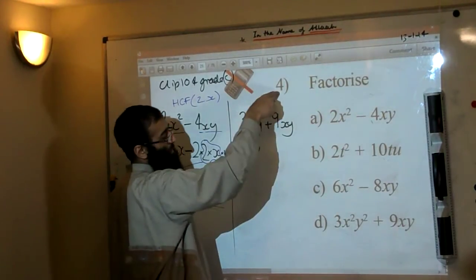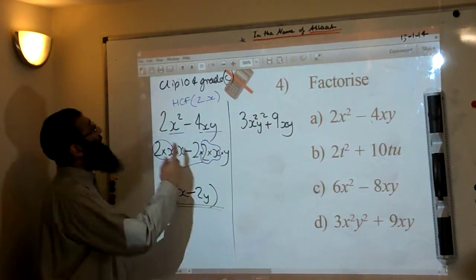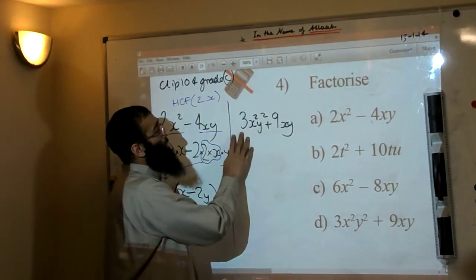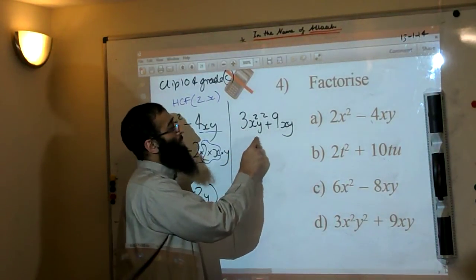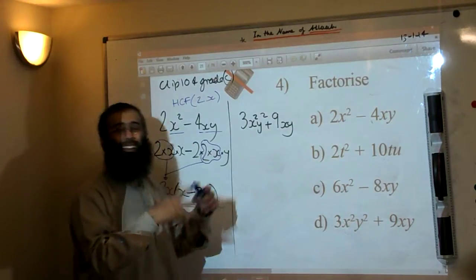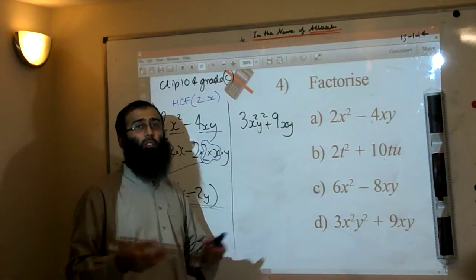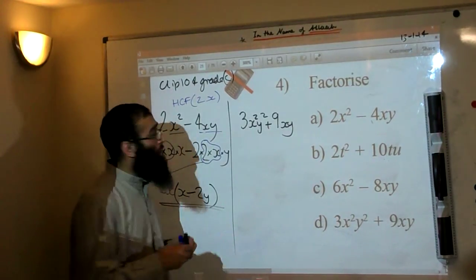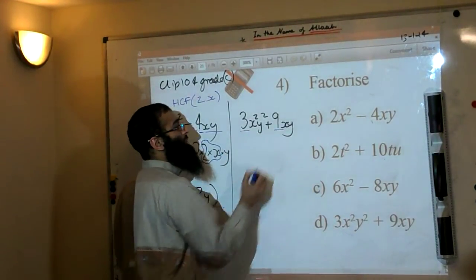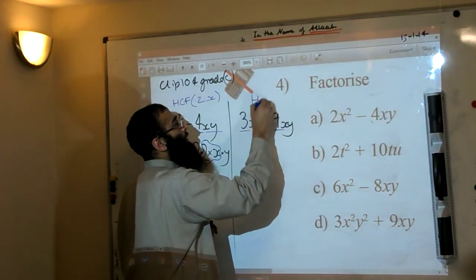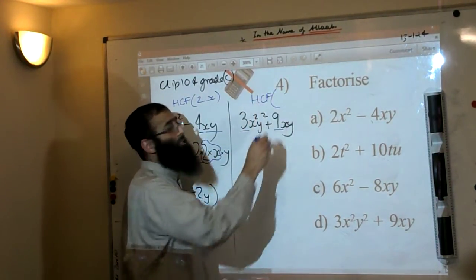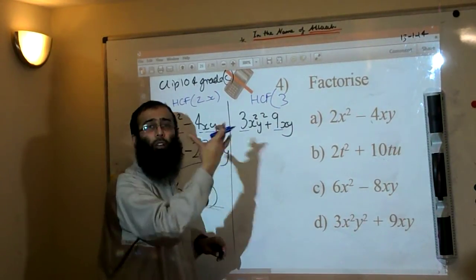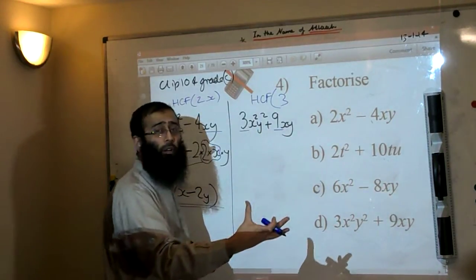Right, next question. Question 4D, Mathswatch CD, grade C question, clip 104. Now, we look at this expression, 3x squared y squared plus 9xy. It doesn't matter how many indices they put on there, how big they make the equation. You look at the question the same way. You think, what do these things have in common? We look at the number part first. Hassan, 3 and 9. Straight away you should be able to tell me that the highest common factor with the numbers is 3. 3 is made up of 3 times by 1. 9 is made up of 3 times by 3.